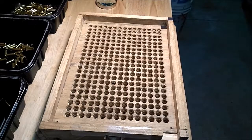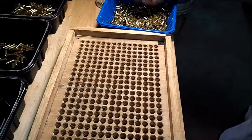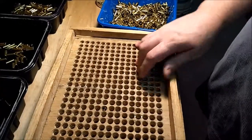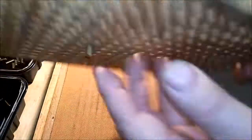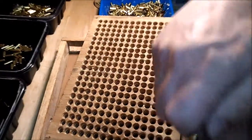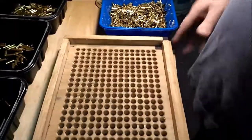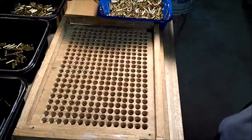Alright, so basically, there's one stuck from the batch I just did. Let me show you how malformed ones, squished mouths, can get stuck in there. Run them out a bit, straighten it out later. Alright, basically 315 holes to fill.